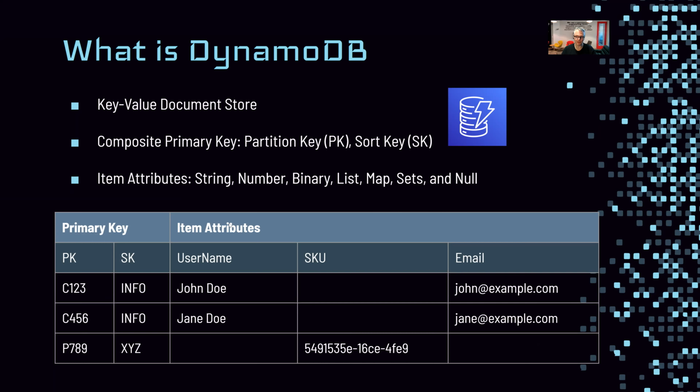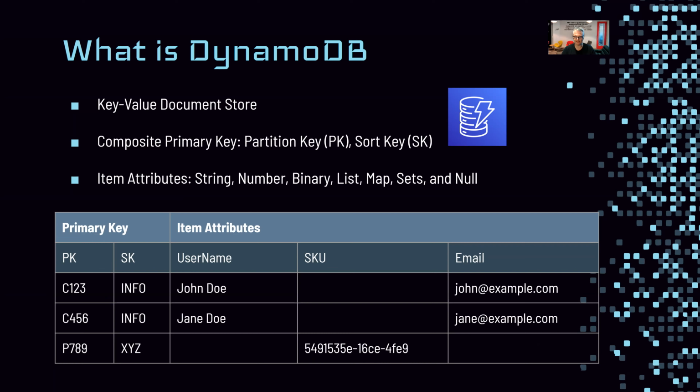Now, aside from the primary key, you also have item attributes. This is where you store information about the item in the row. And the types that are supported are fairly common. As you would expect: string, number, binary payload, list, maps, sets, which is kind of special. We're not going to go into depth into it today. And then null can be explicitly represented. So something can be null by virtue of not being there, or null by virtue of being there but having the value null. And so you can associate semantics with that if you'd like.